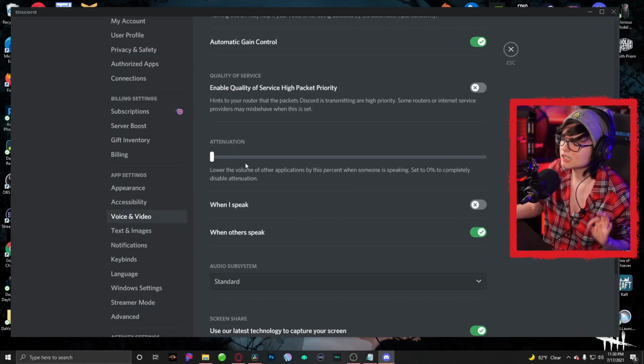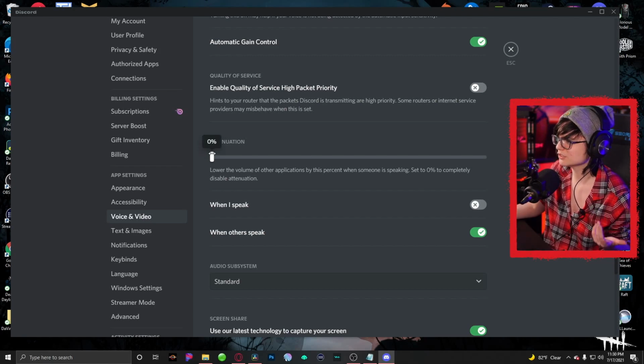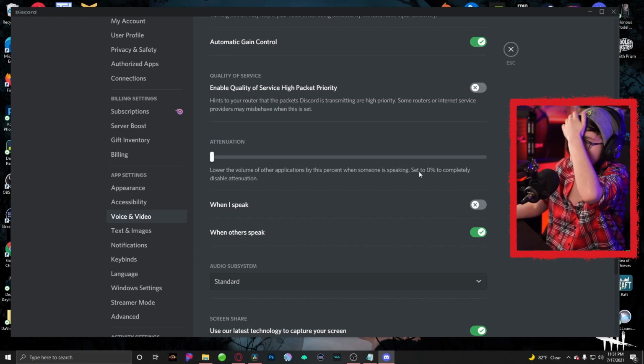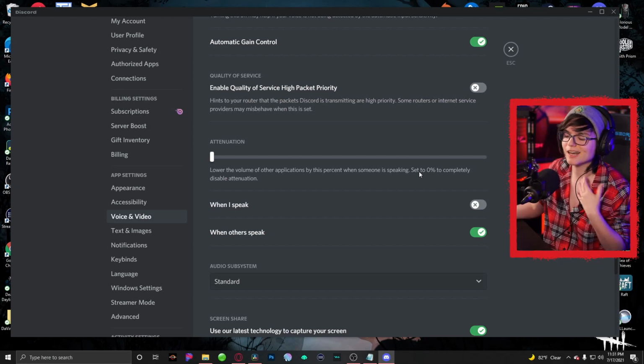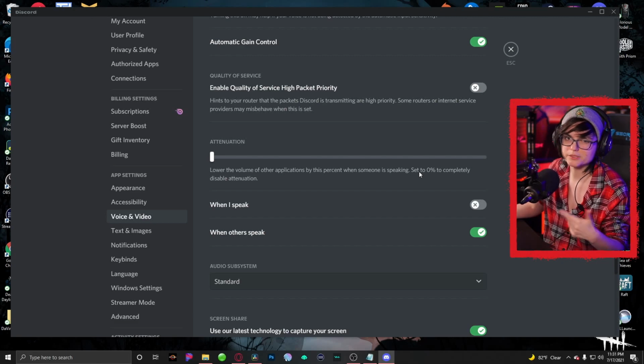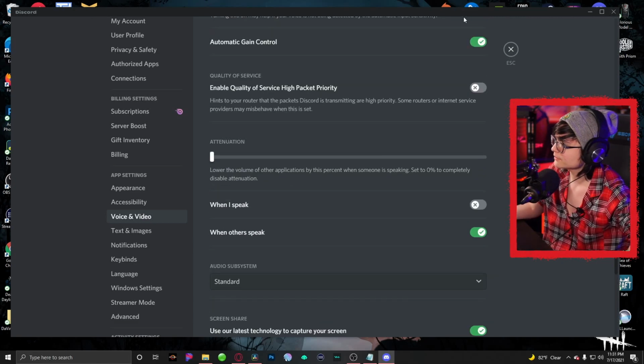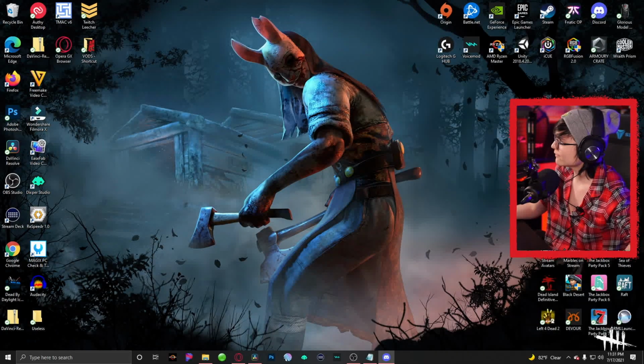Just keep in mind that if you put it too high, it's gonna cut out your game volume by 100%. So it's gonna sound really weird and choppy. So just keep that in mind. You can just have it at 20% or 30%, whatever you prefer. You can also experiment. It's not a bad option. I personally do not like it because I'm not used to it. So I just lowered the volume in Dead by Daylight so I can hear my friends a little bit better. So yeah, that should be it. That is the bonus setting for Discord.